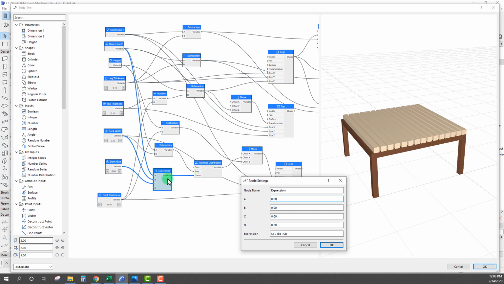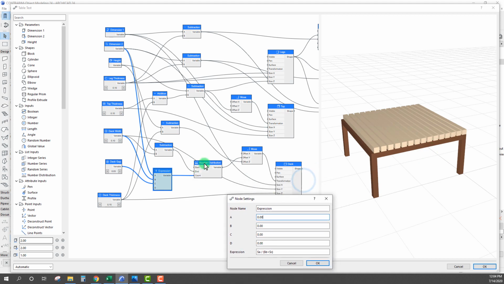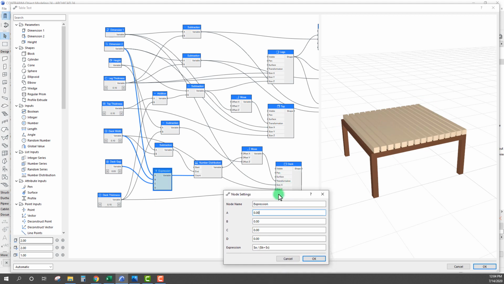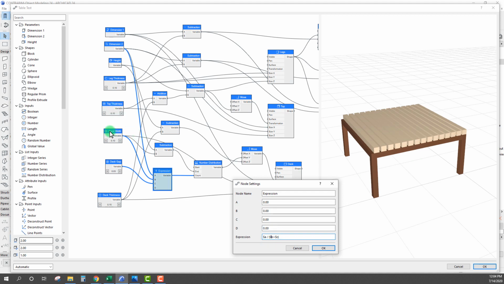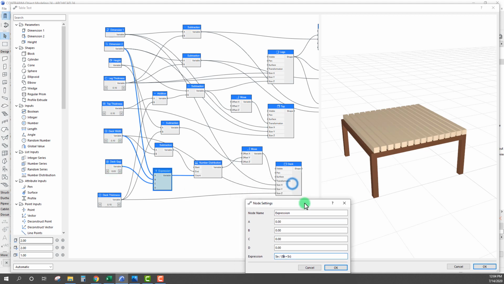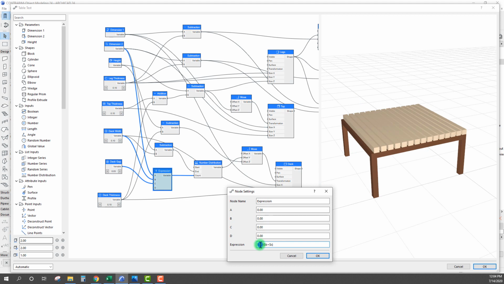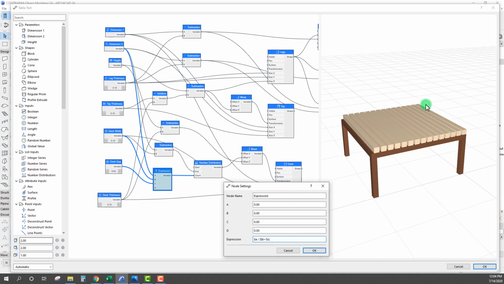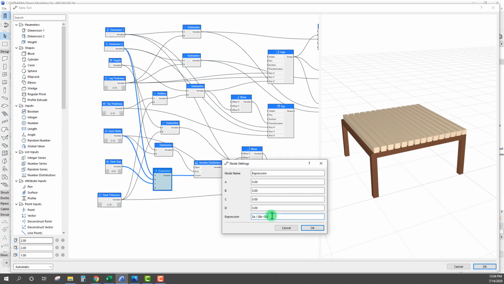So this value for the count, the input here, is going to be how many we end up with in terms of the deck numbering here. With that, we need to set up a formula that's going to take the width and essentially divide it by the deck width, which is a variable we set, and the gap that we set. So the logical formula would just be taking the width and dividing it by the deck width plus the gap, and that should return the number of items to be distributed on the top here. So that's how I came up with it.